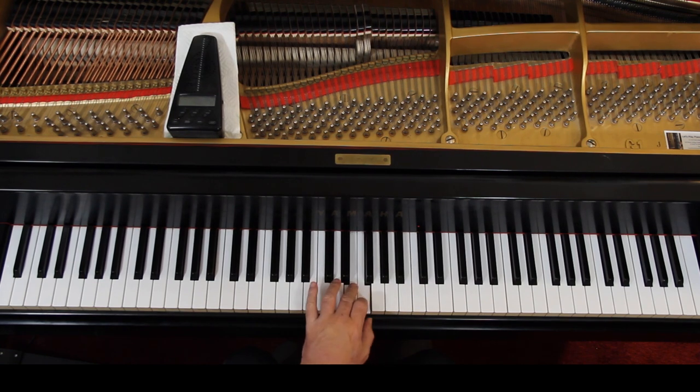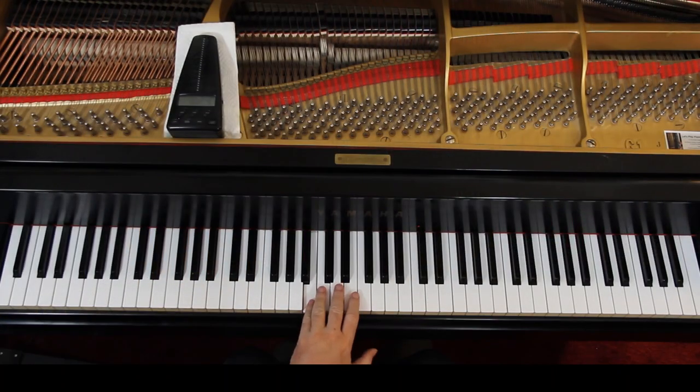Come under. I do a two here, but you can do a three. You've got to come down for the beat. And we want a legato with the fingers here. And then you're playing a couple more B's. Remember, we're still in treble clef.